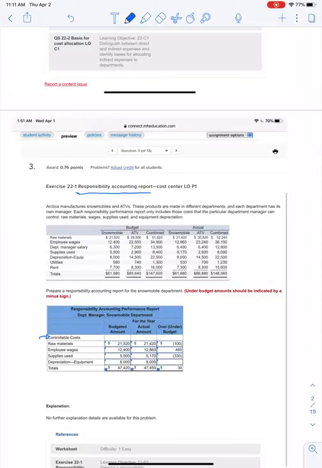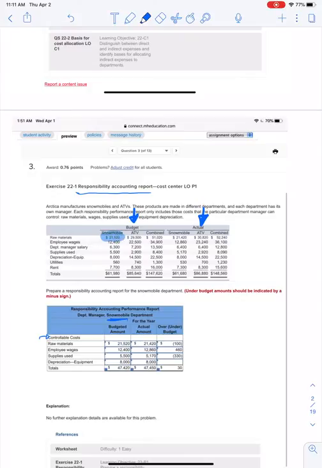So what we see is that I will look up here under my budget and then under my actual. Whenever I come to this raw materials section, I'll ask, what was my raw materials budgeted at for my snowmobile department? So I'll go to my snowmobile column for budget and actual, and I'll compare the numbers that I find in each location. And so I'll look and I'll find my $21,520 right there.